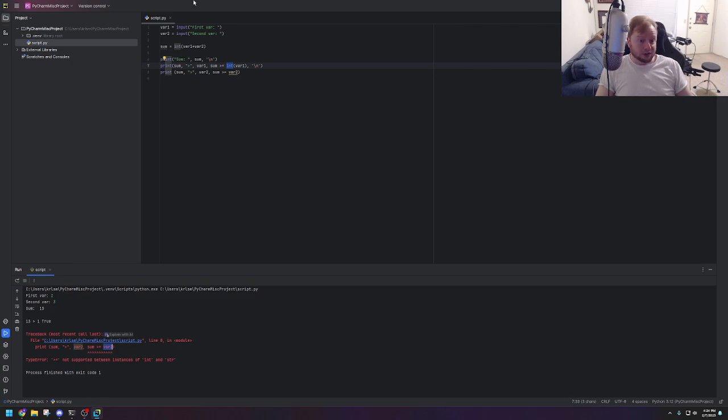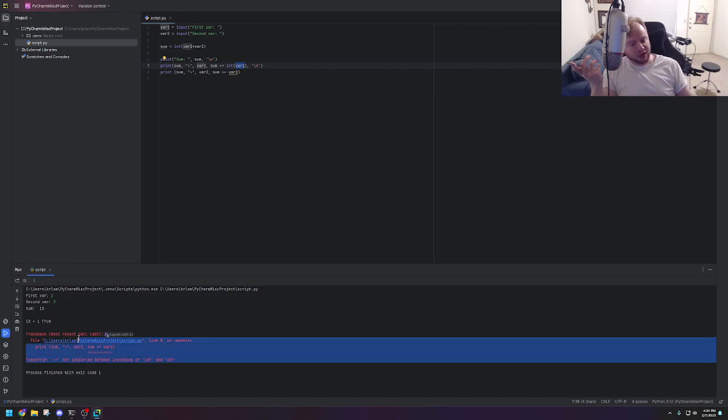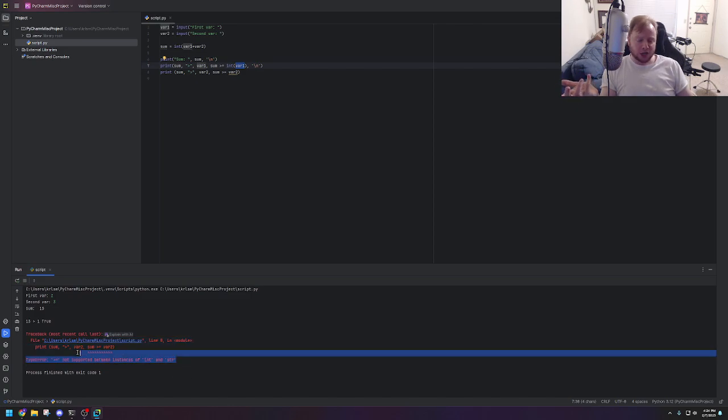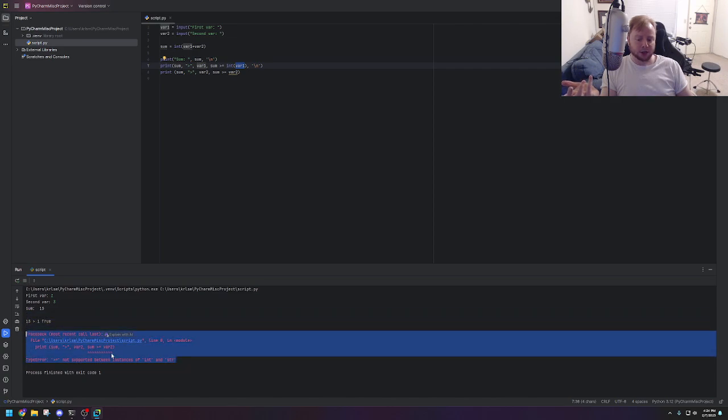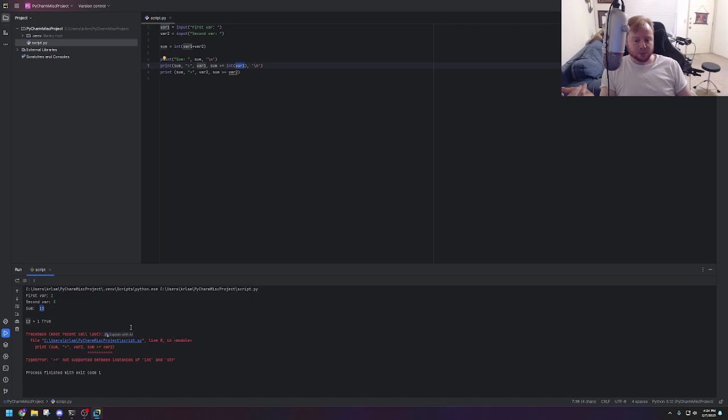So I suggest that rather than do inline casting like this, because if you don't assign this value back into var1, you're going to have to do this cast every single time you mention var1. And in that case, like I've done here, it's going to be very easy to forget to do that. Or if you're unlucky and Python doesn't throw a type error because, like with the very first thing we did with the character arrays, it just stuck them together, like we've done here, remember, this value is still wrong. If I actually sum the numbers 1 and 3 together, I should get 4.